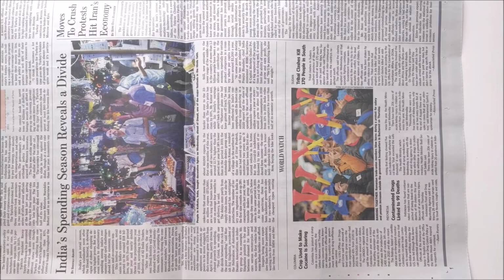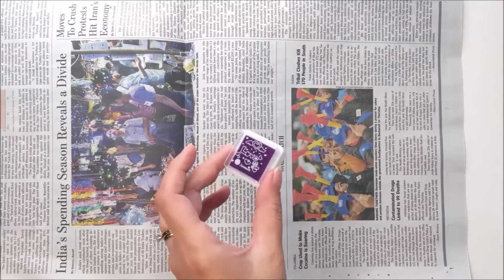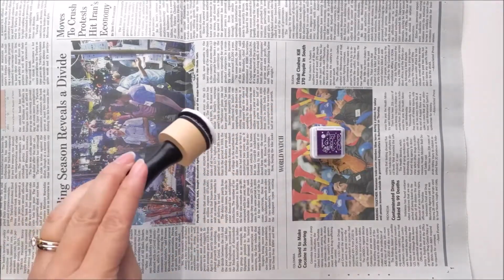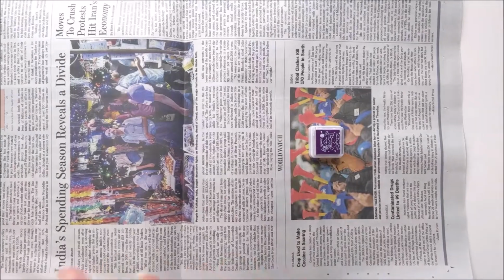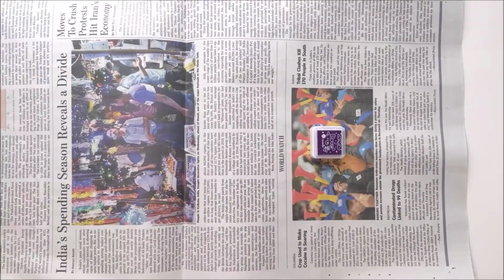For those who have stayed with me and want to try the two color effect, you'll need a few extra supplies. First, you're going to want to have a stamp pad or ink pad in the color that you want and something to stamp on. So something like a sponge, or I have this little sponge on a handle. You'll also want to protect your work area, which is why I have this newspaper laid out. And then you'll need a sheet of scrap paper.